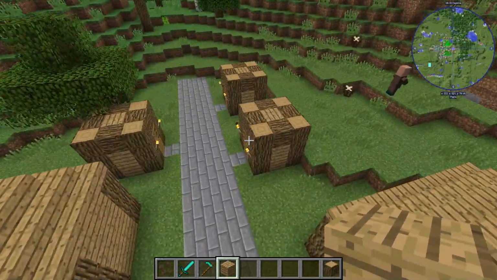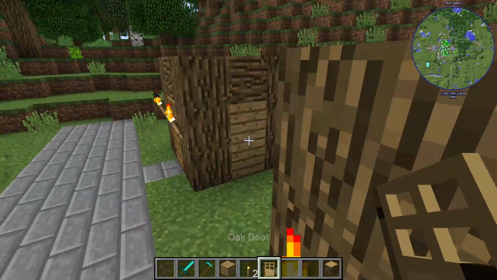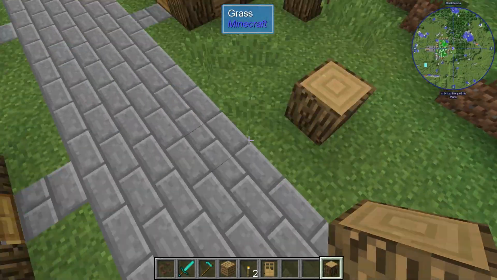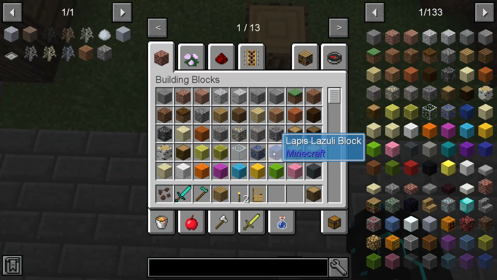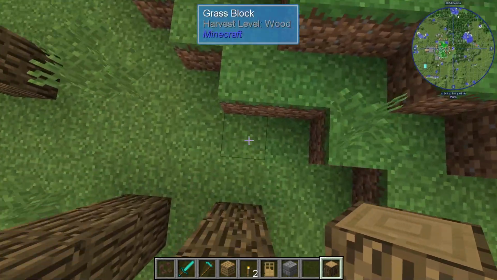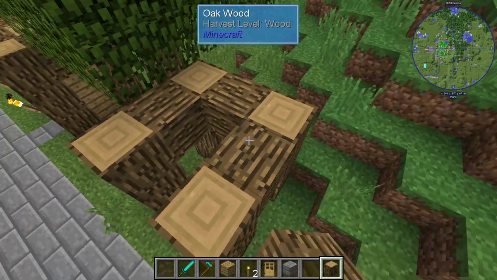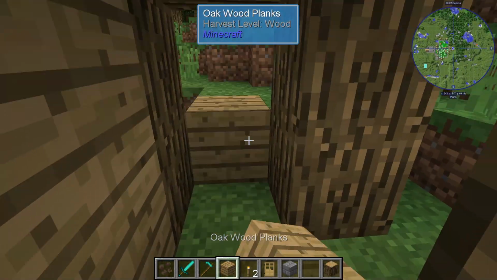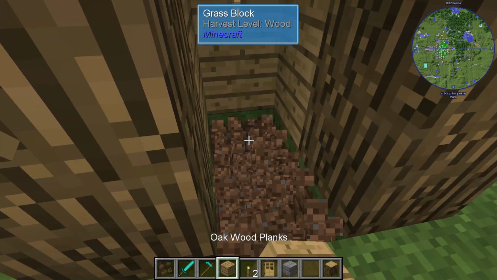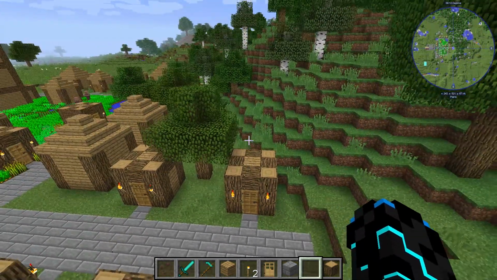And I'm gonna go and make some more houses for the village. No, I already have torches. Okay, come on. No, that's not what I want. Let me just create a quick house. There we go.